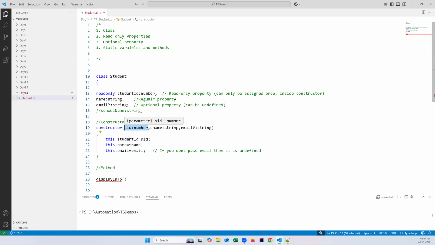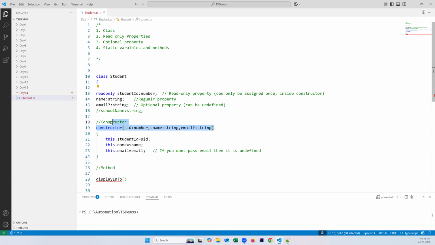Normally if it's a regular property, we can modify this value at any time, right? By using the class, we can create an object. Through the object, we can access the variable and we can modify the value a number of times. But read only won't accept that. So read only allows the value to be assigned only one time and we cannot modify it, but we can retrieve the value from the variable multiple times. That is a major difference.